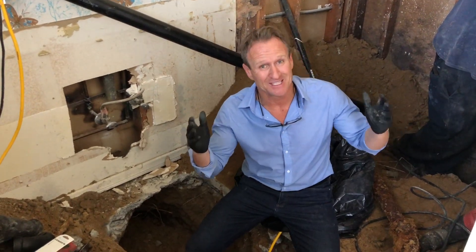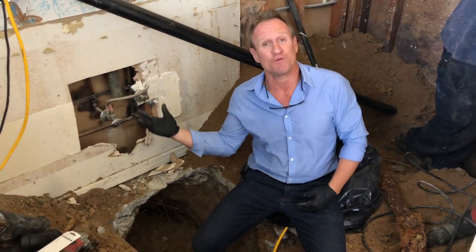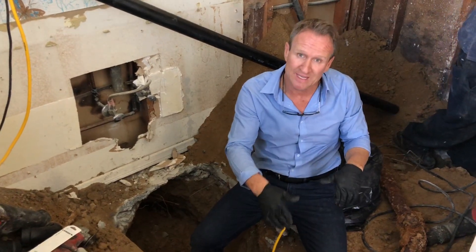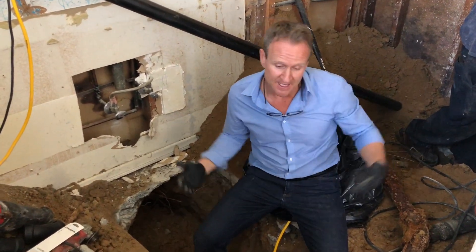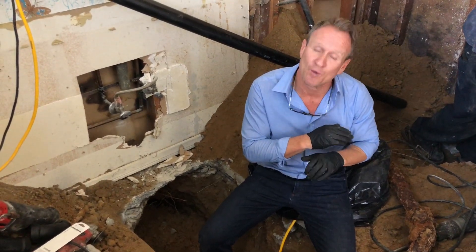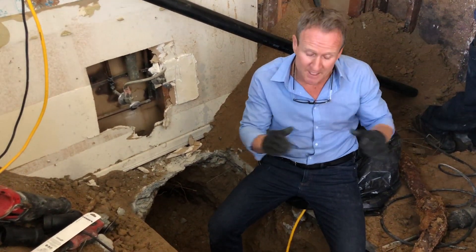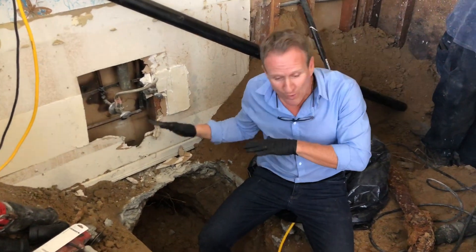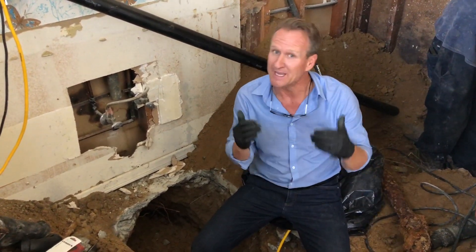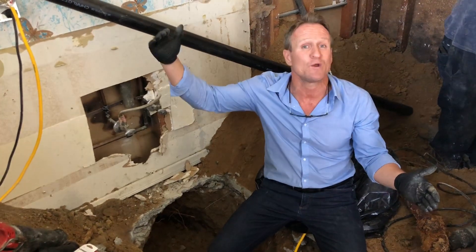You're probably wondering what does something like this cost. As you can see, the amount of work it takes to execute a job like this — we had to remove the vanity, the floor, and the toilet; put up a zipper door containment to control dust; penetrate the concrete slab and dig down several feet; cut all the pipe out and haul it away. Then there's the inspection process — we have to wait for a city inspector, fill up the new waste system to confirm no leaks, get it signed off, and then do a concrete patch. Depending on where you live, but here in Los Angeles and the Phoenix, Arizona area, you're looking at a range of about $4,000 all the way to about $15,000.